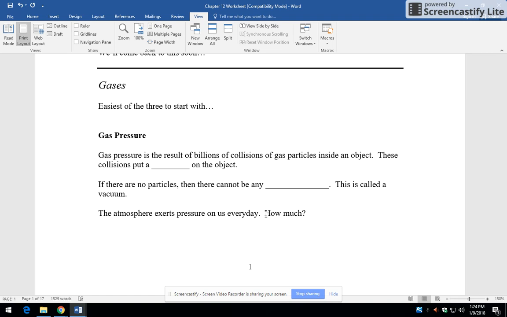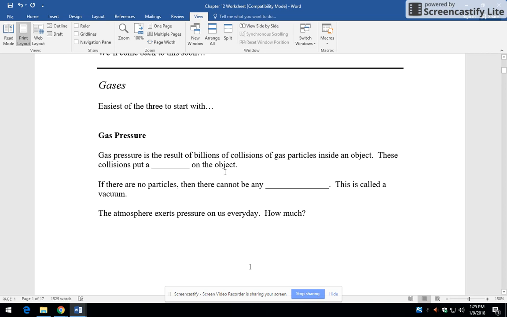Certainly it's something we all understand. You blow up a balloon, there's pressure inside keeping that balloon inflated. Everybody's okay with that. But if you think about it down on the absolute molecular level, it's actually the particles banging against the sides of whatever the container is. And those collisions with the walls of the balloon or the flask or the box or whatever it is you have the gas in, that puts a force on the container. And that force over a certain area is the pressure.